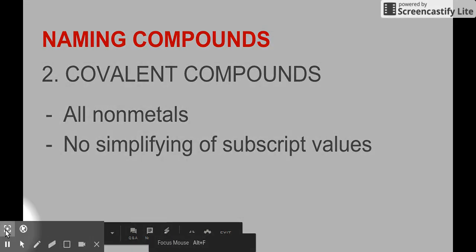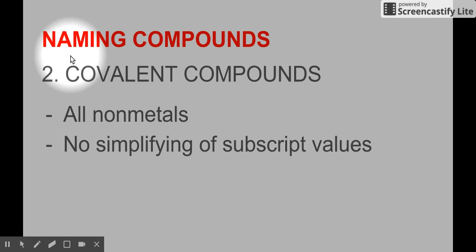So right after knowing about ionic compounds, naming them and writing their chemical formulas for both binary and ternary ionic compounds, now we're off to the second type of compounds, the covalent compounds. Covalent compounds are compounds that are all composed of nonmetals, and these nonmetals share electrons, compared to ionic compounds, which lose and gain electrons. But for this, it's all nonmetals that share electrons.